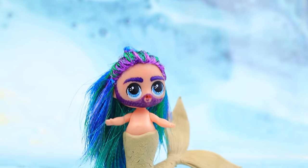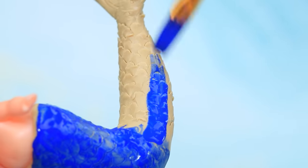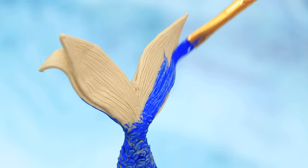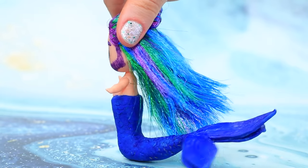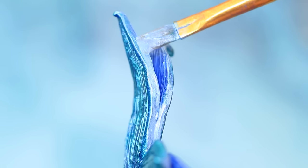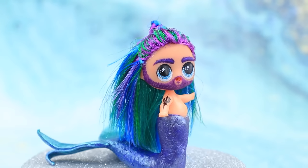This tail looks fantastic! How about painting it? Great idea! Let's cover the tail with blue acrylic paint. Paint the fin. Looks much better! Highlight the waist with purple paint. Add a metallic shine to the fin. Behold the Sea King!